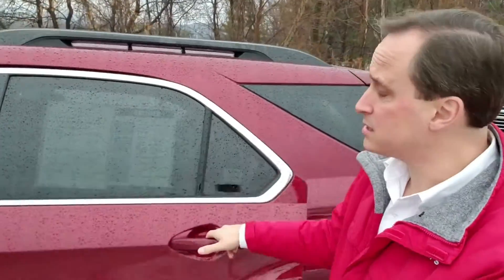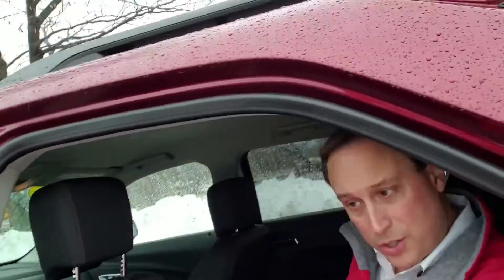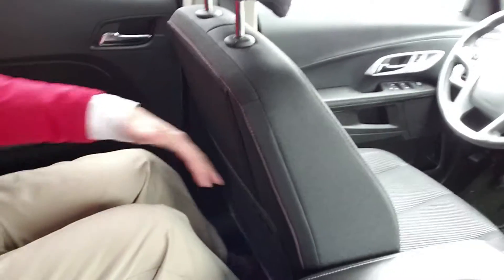There's plenty of room in the front and a ton of room in the back. I'm not even going to grab a seat in here because I want to show you one of the reasons why this has been so popular for so long. The interior of this car is very spacious — headroom, legroom, shoulder room. This seat in front is pretty far back and you can still tell there's a lot of room, quite comfortable for folks in both the first and second row.